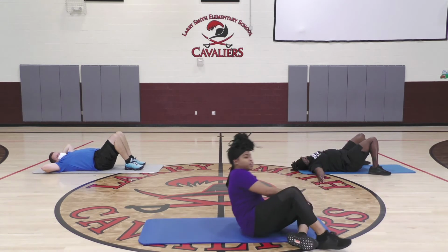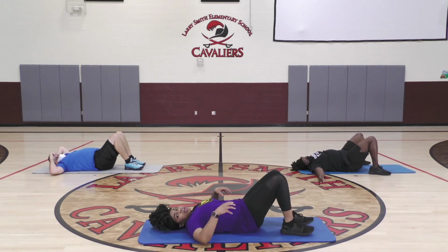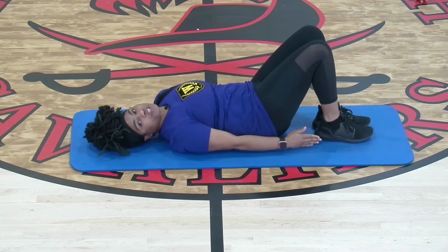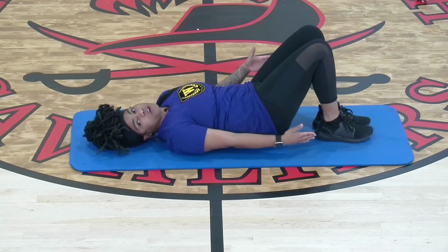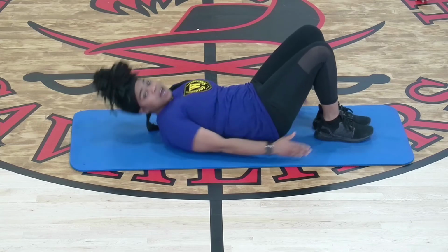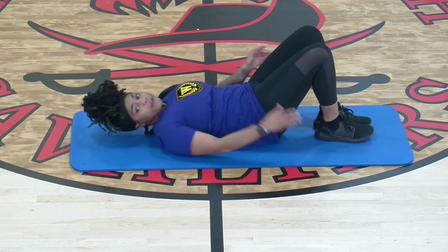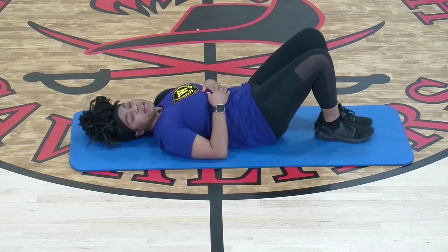We did the toe touch, now we're doing the heel touches. So you're gonna be on your back. This is working on our obliques. You're gonna keep your feet together and you're gonna touch your heel. If you cannot reach your heel, go as far down as you can. So you're gonna go from side to side. And left and right is one. We have a set of 10 on those. Ready? Begin.